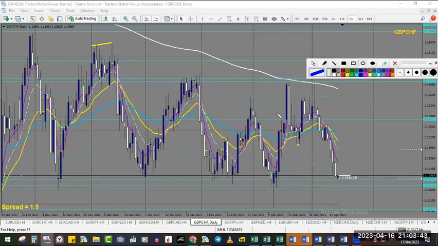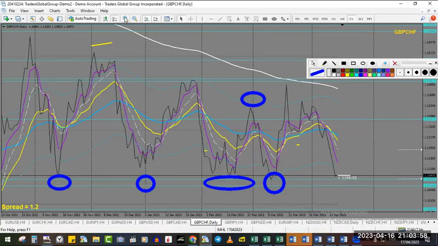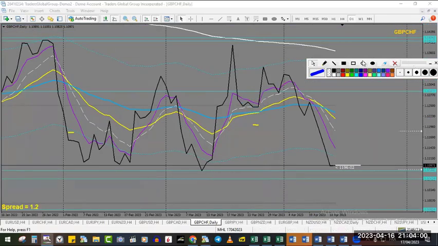Now, it broke this high on the daily, and we have a huge support zone here, maybe 10 times rejecting this area. And this will be the line chart level from the swing that made the low, as you can see right here. This is the line chart level right here.